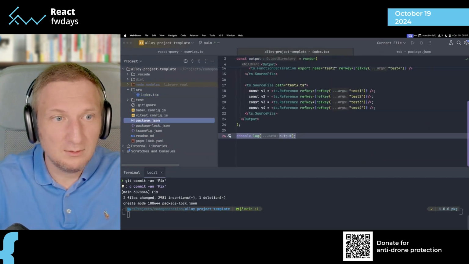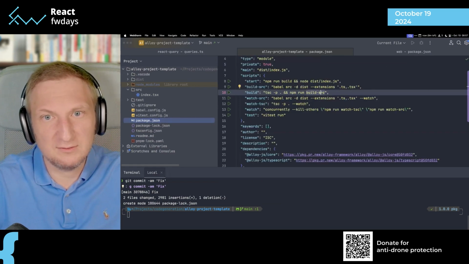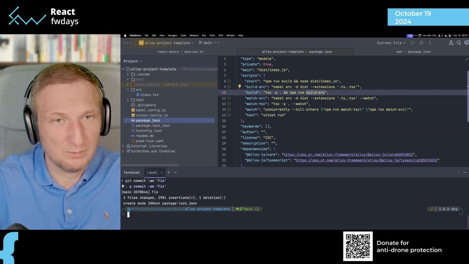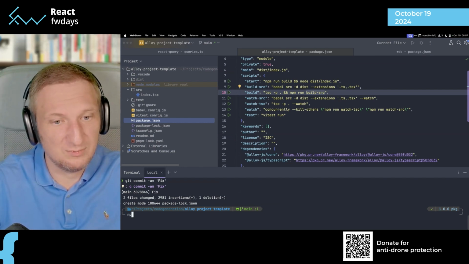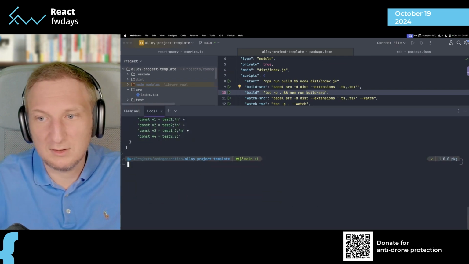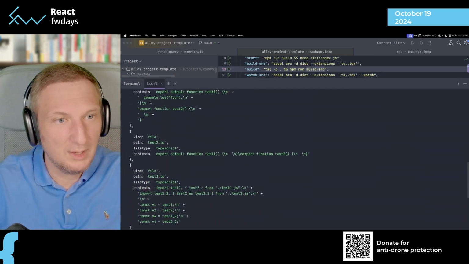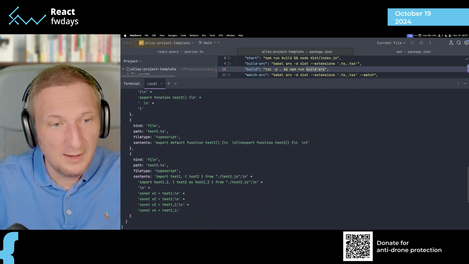So here in npm start, I just build it and then run, because this, like everything nowadays, is created in TypeScript. npm start, and let me highlight it more. And here we can see that content is generated.